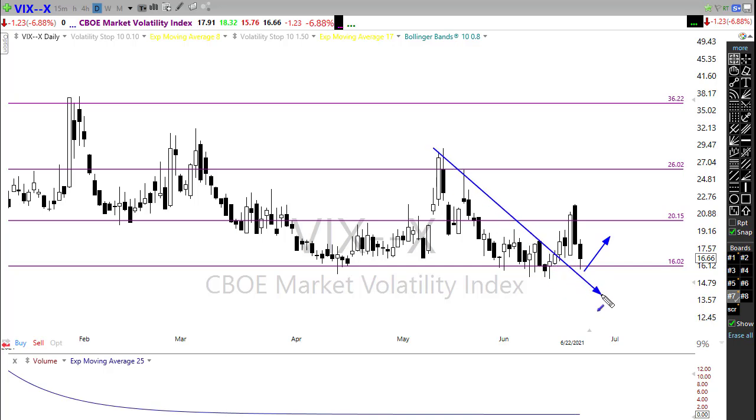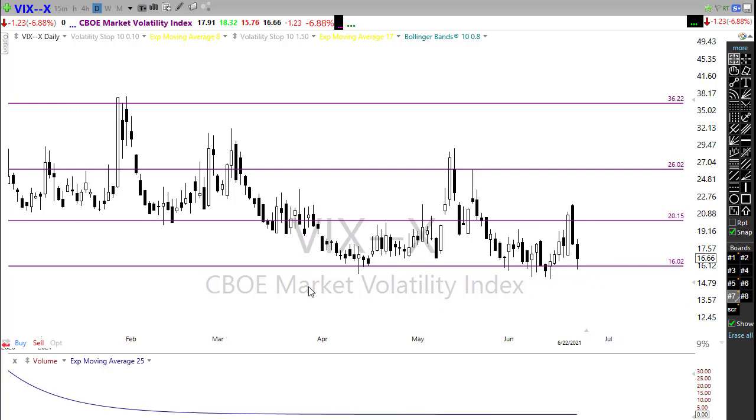Remember, I have said this before, we break a downtrend, that's a great thing in the market itself, but in the VIX we break that trend to the upside and we hold support here. That can be a little bit problematic if those bears were to re-engage and push back in. So watch that closely. The other thing I worry about just a little bit is that we might be becoming just a little bit complacent in the market, thinking that there's no chance of a major sell-off.